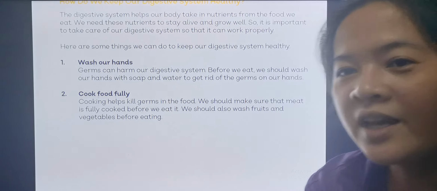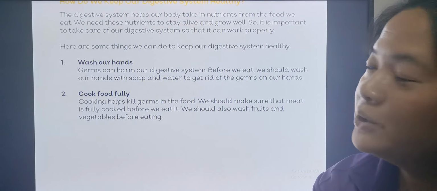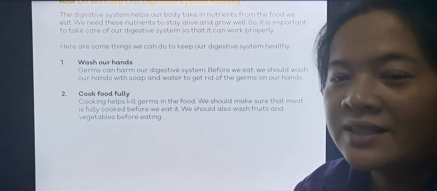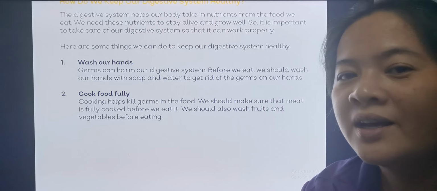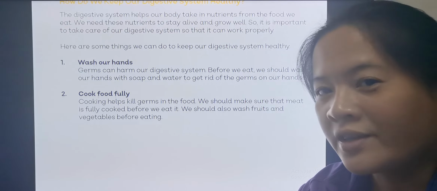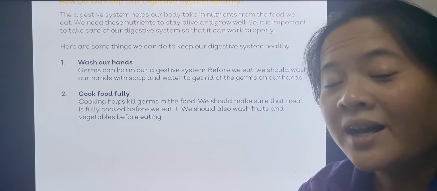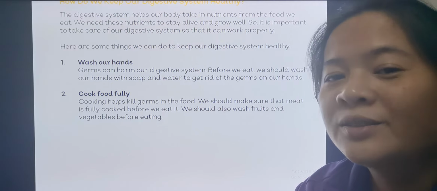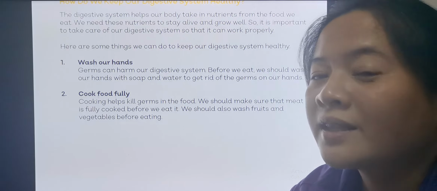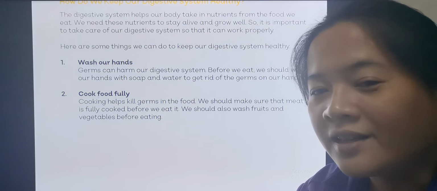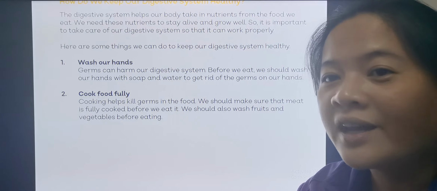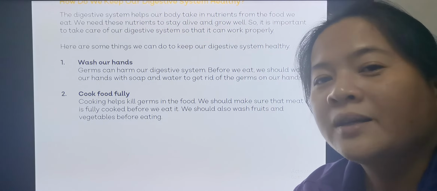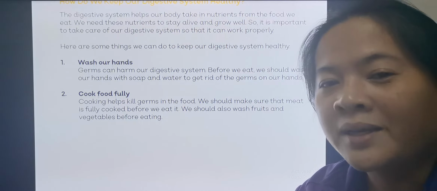Okay, so for today, we're going to study how we keep our digestive system healthy. Remember the function of the digestive system. It helps us get the nutrients from the food that we eat. It provides us the nutrients. So if our digestive system is not healthy, we will have problems. Okay, so what are the ways to keep our digestive system healthy?